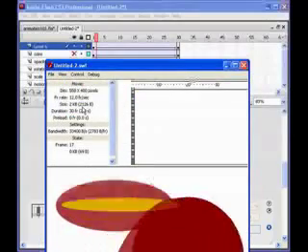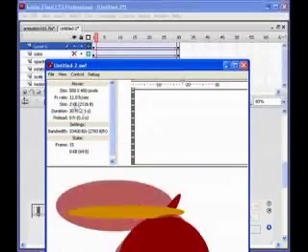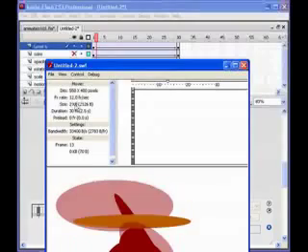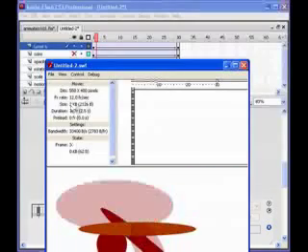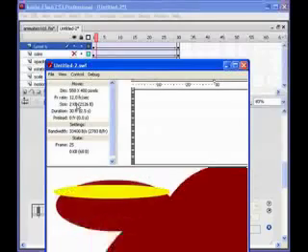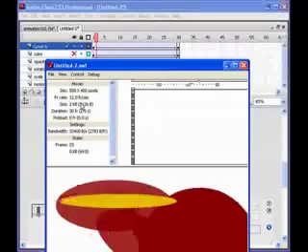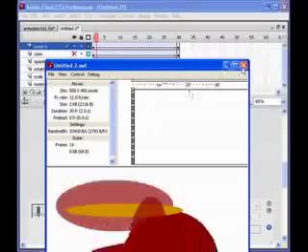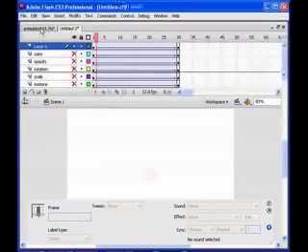I like the Bandwidth Profiler because right here it gives me the size of my animation, in this case 2K. This is your friend. You want to always watch the Bandwidth Profiler, and that shows you how big your file size is. So that's the scoop, folks.